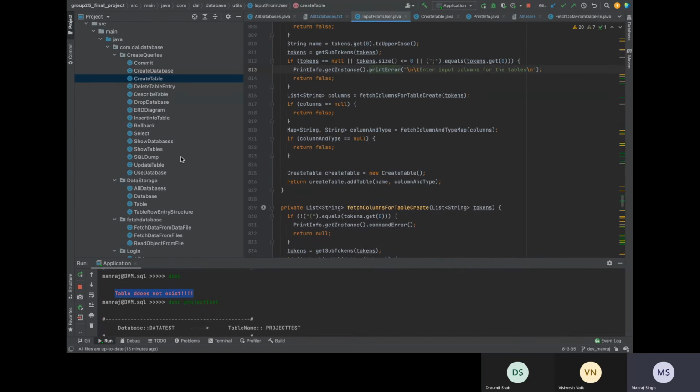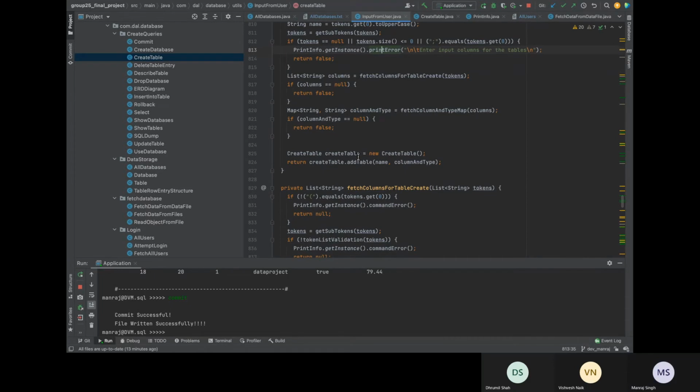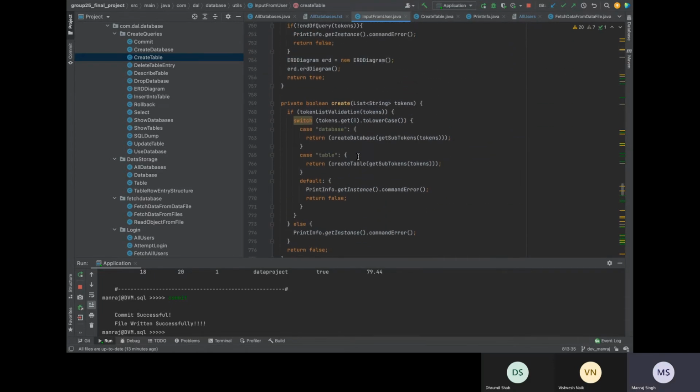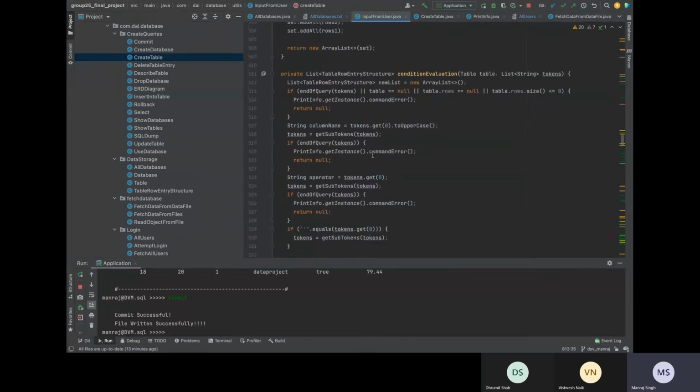Now moving to the select query with where clause. Let me show you the select query in this case. Inputs from user.